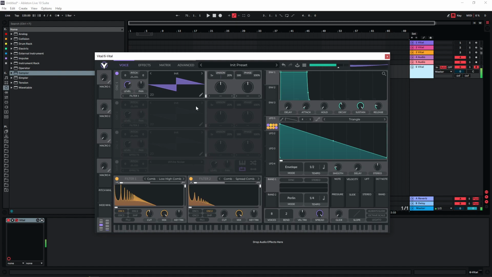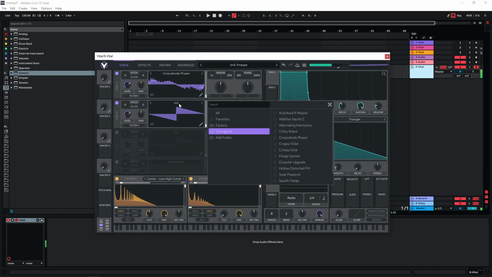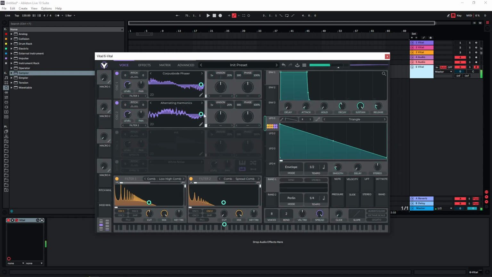Now we can actually also start just using different wavetables. Because of all the filtering we are doing, the wavetables don't matter that much. But we can be a bit more experimental for this kind of sound and just use maybe this one and just put LFO1 on the frame here, so we are just cycling through the wavetable. You can also enable a second one and of course a third one if you want. Just use this one again, same movement, same LFO. We can also use one of these modes here. I usually like this one again because of all the filtering, it's probably not going to be doing that much.